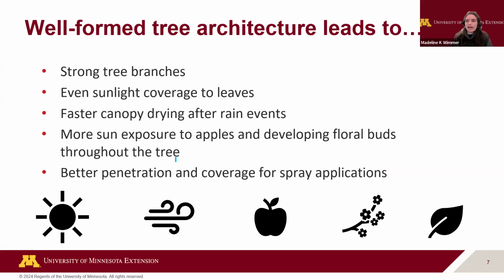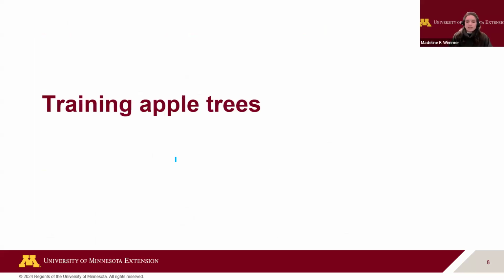In addition to that, for commercial growers who are using certain pesticides, every time you have a very dense canopy, it makes it harder for any spray to penetrate the canopy and reach the inner parts. So that is also helpful. So, we'll jump into talking about training apple trees here.